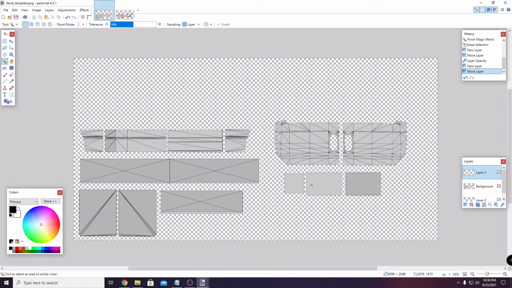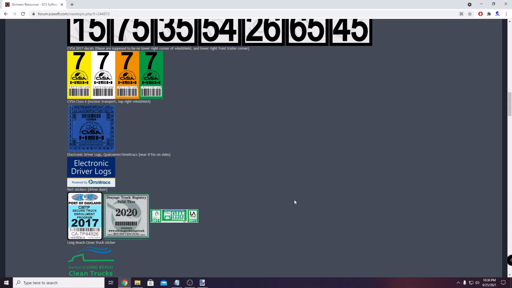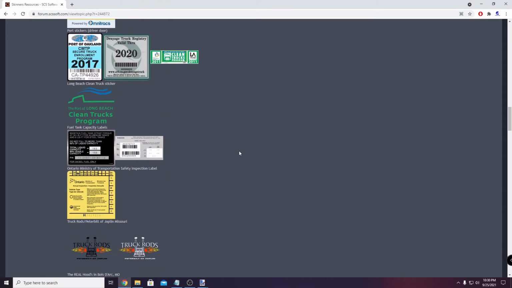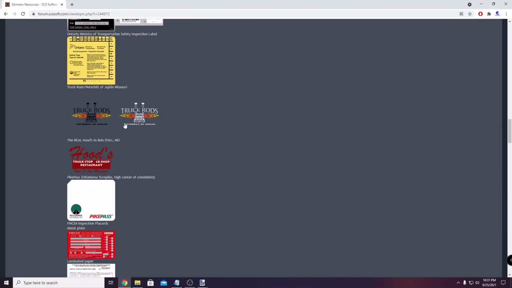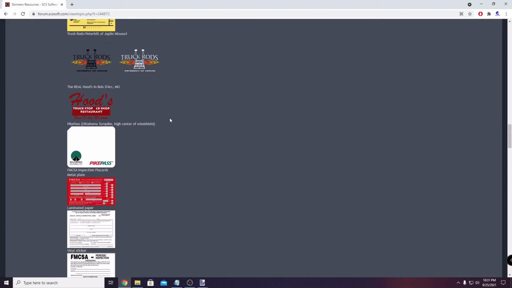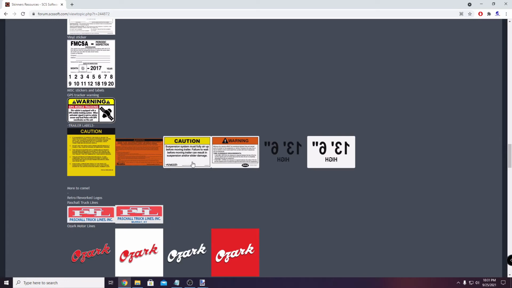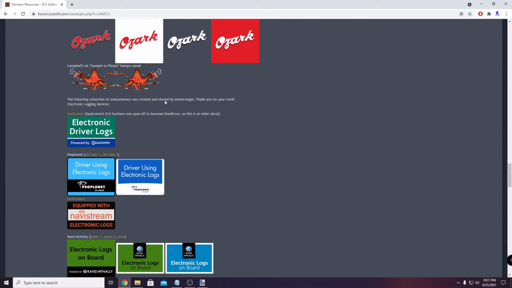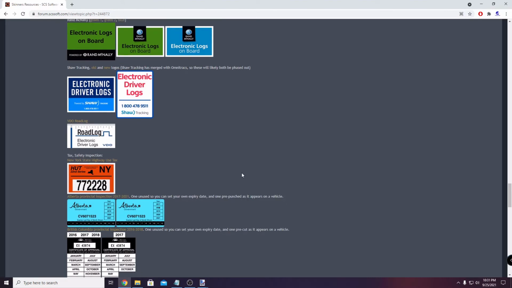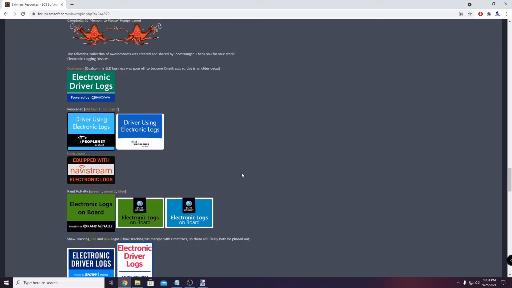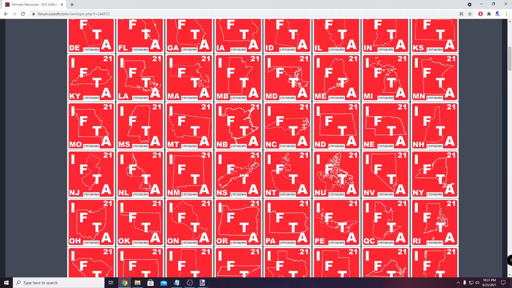You could put a truck stop decal there for the last truck stop you pulled into. You can put your CB radio repair shop over here. Whatever. It's wide open for you to put whatever you want in there. So, here's the truck rods decal. There's the hood truck stop CB shop. Different metal plates. So there's a lot that you can grab from just this one resource, and then you can go hunting other resources online if you want to.